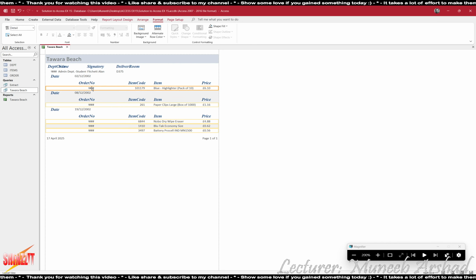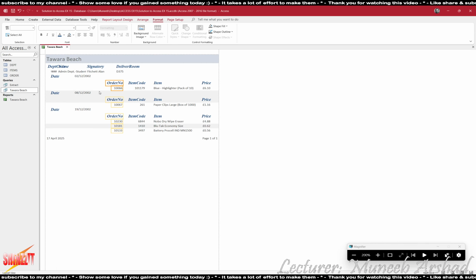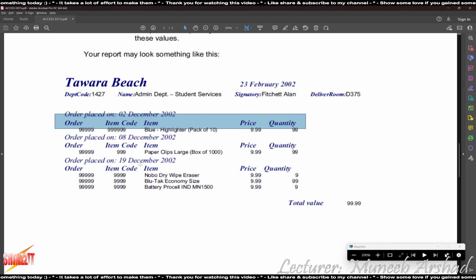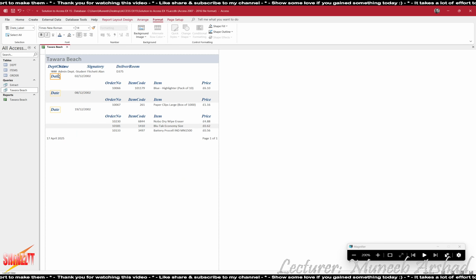Then we have the order number. Okay. This label is actually what? It is labeled as order placed on. So we're going to change the order placed on.